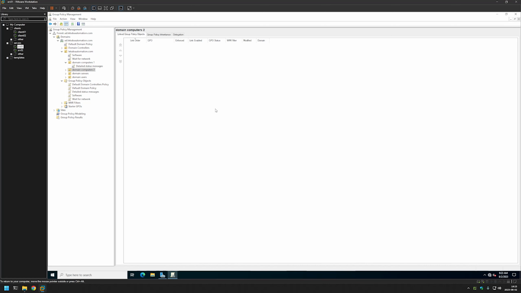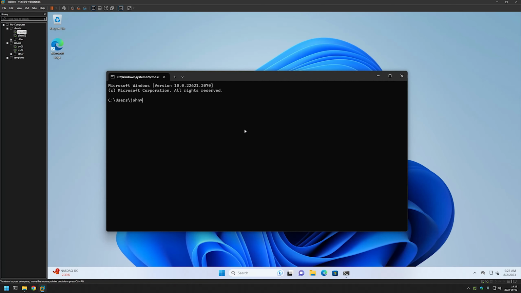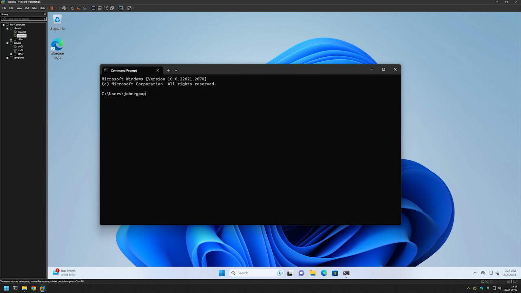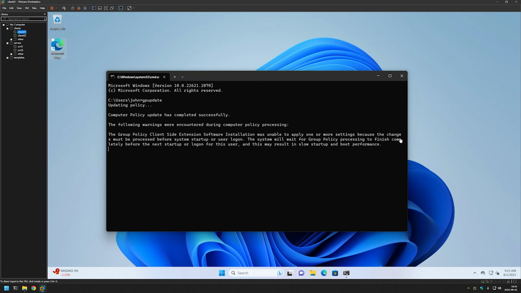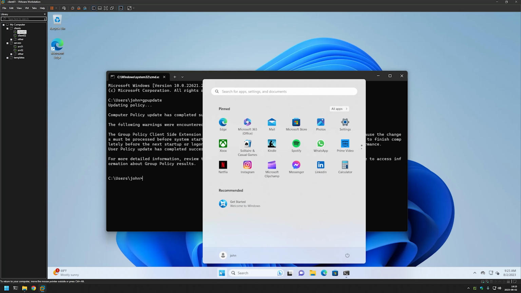And also now we can go to our client machines and let's run a GP update on both of them. And as you can see, it's asking me to restart, but that's mainly because I applied the software installation group policy. You don't need to restart the computer for the detailed messages. And now I will restart the client machines.